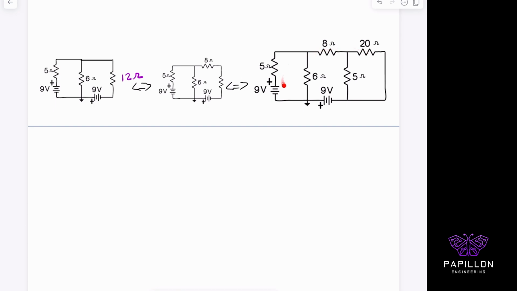simplification. So here's the formal problem that I simplified to here, right? So I believe this was 8, and this one here was the 4 ohms, right? And then this final one here had the 12. So they all are equivalent to each other. Really, really important to note, because it's going to come back to save us at some other point, or some other types of problems, especially when we get to the AC stuff.